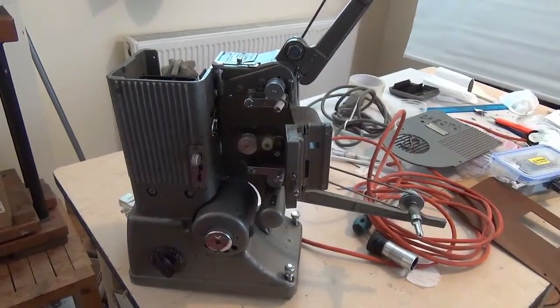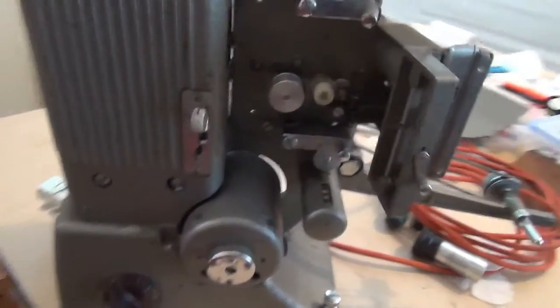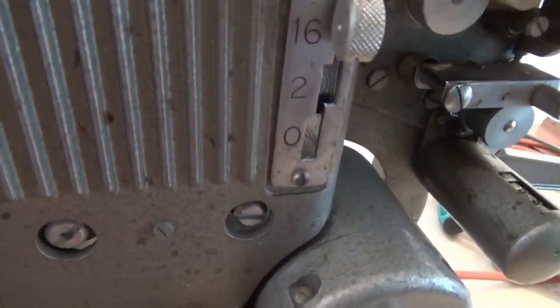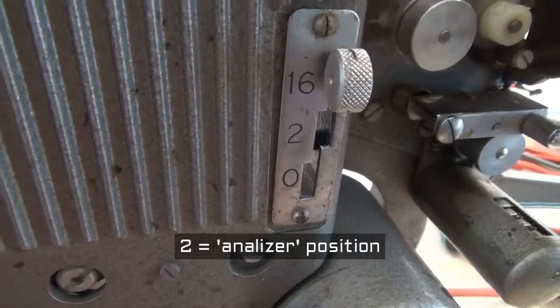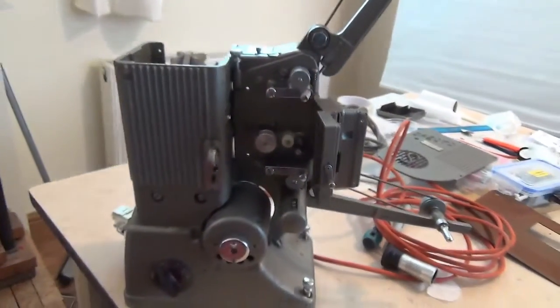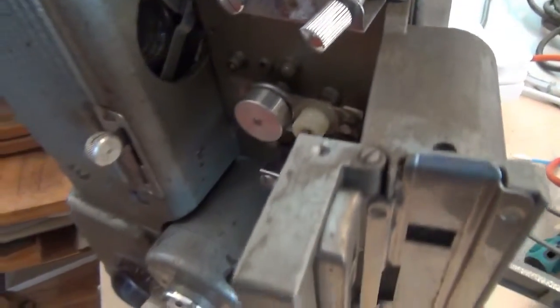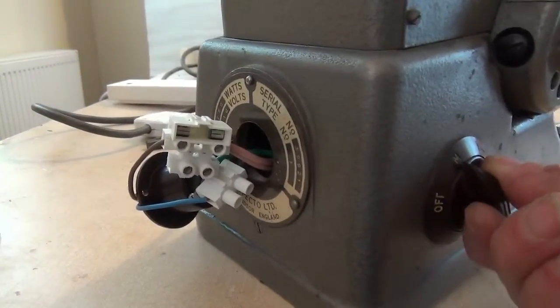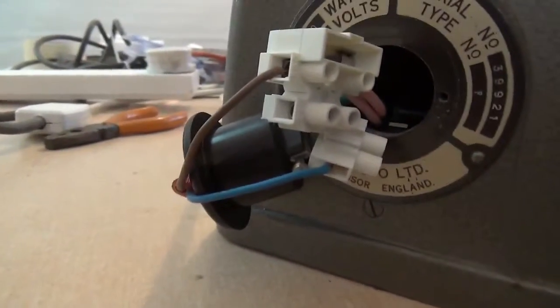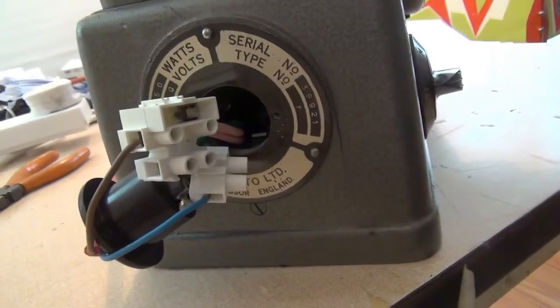There isn't the speed adjustment on this projector at the moment, but there will be — I've got a bit. It's designed to tick: clean, two — which I think is the second analyzer position, though this isn't the analyzer model — and then zero. I think this is going to work. Seems like 20 pounds was well spent. It's filthy at some point, it's only had a wipe over, so lots of cleaning to do. I've also got to make a slightly better arrangement for the mains input — that was an old Vulcan 3-pin socket. I'll find something, more likely hardwire a cable in with a short connector.